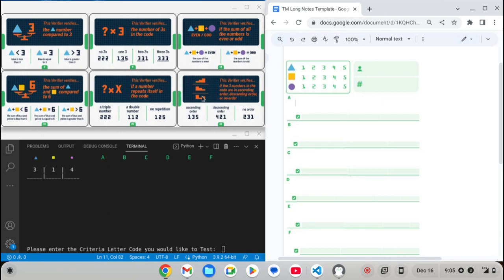And remember, the objective of today's puzzle is to find that unique 3-digit code that abides by all of the 6 criteria cards we just described. And we're going to start off with an initial proposal of 314. So I think the first thing I'd like to test is criteria card C. Okay, so the Turing machine does not approve of my proposal.